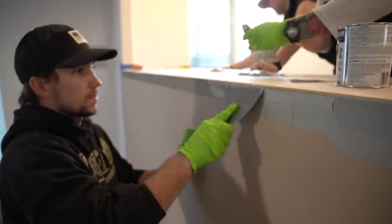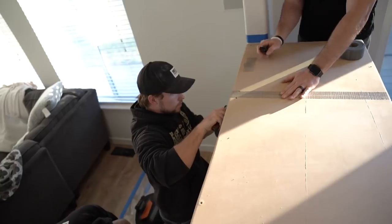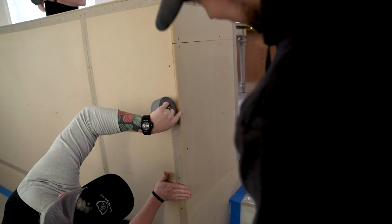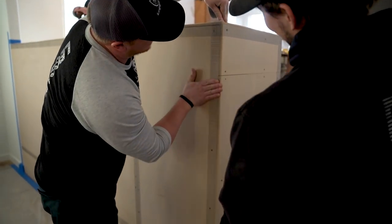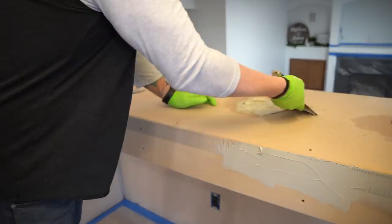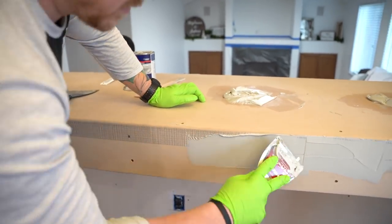and then what we did is we came in, bondoed all the seams in it, and we usually just bondo the seams. We wanted to try doing the fiber tape like they do on drywall, just to minimize any issues down the road of it cracking, because you never know with wood if you sit on it or something. So by doing this, it just makes it that much more durable and less prone to cracking in the future. So we did it, it worked awesome. So we highly recommend that for bigger projects like this.